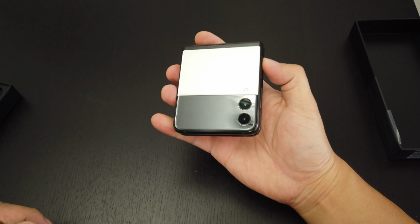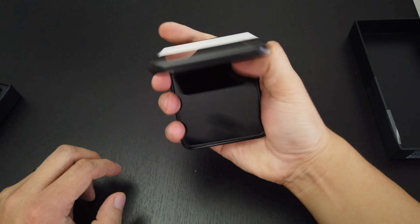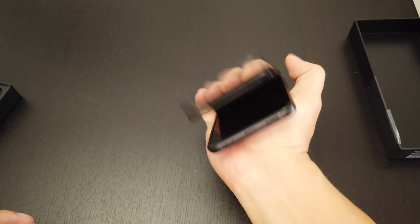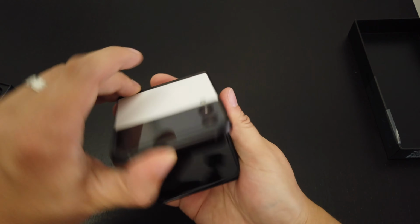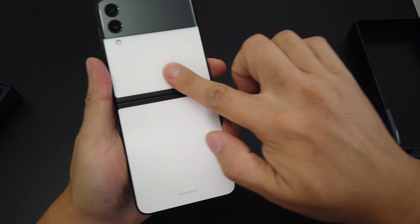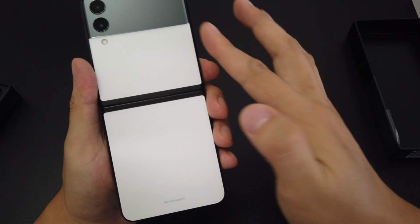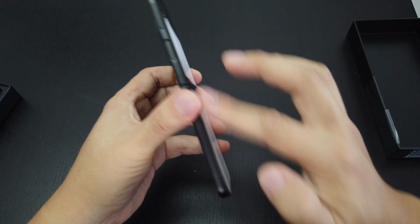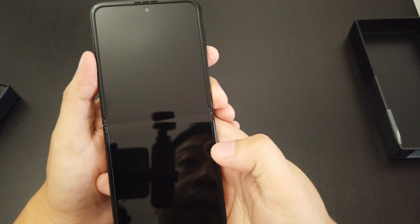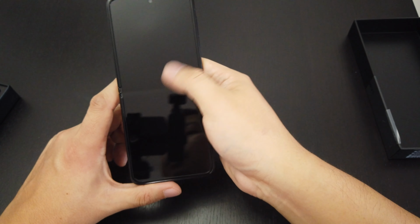Softer than I thought. Yeah, and it is harder to close. Open on one hand. Not that easy. Let's try to close that again. Fingerprint test. Oh, that's good. It's quite matte, so it's not that shiny and not showing fingerprints that much. Just perfect. And again, the side is not shiny, it's matte black. It's good. I see the crease and I can feel it, but it's almost nothing at all.